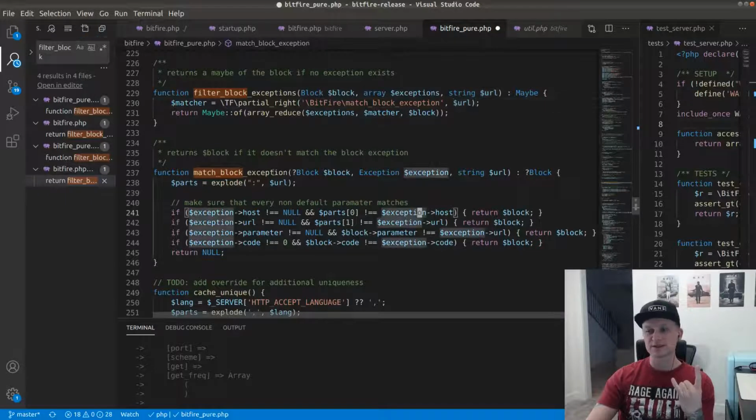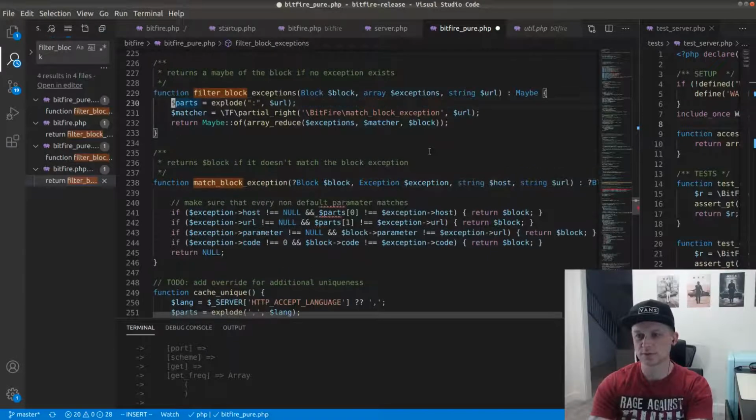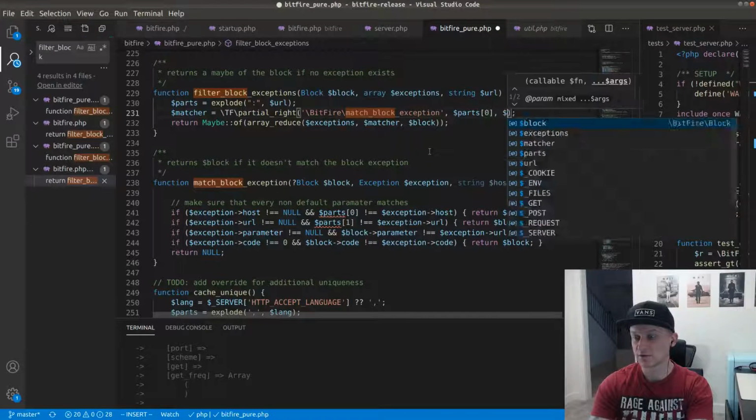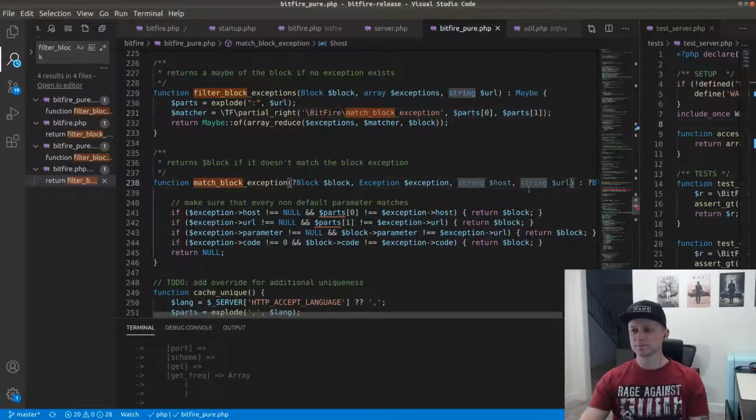So if I wanted to make this slightly faster, I'm awful. Okay, string host, string URL, parts, explode, URL. Parts 0 is the host, parts 1 is the URL. Okay, sweet.